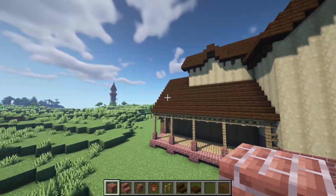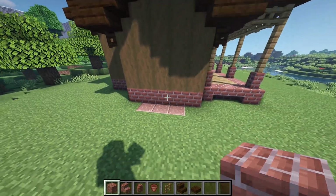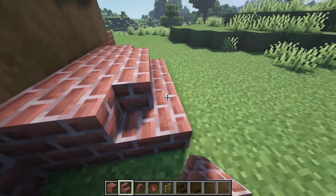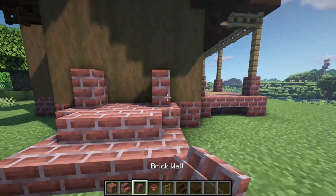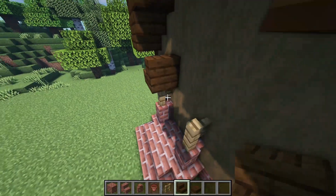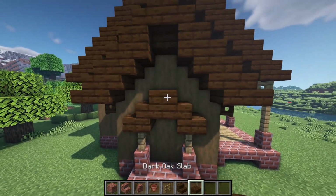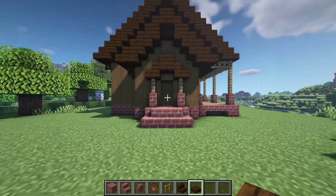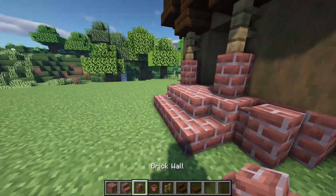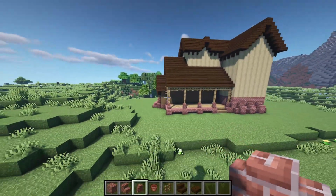Now we move round to the left hand side of the build, and this small section here is going to be a little side door for our build. Place some bricks on top with a stair in the middle. This time turn the stairs so they create this more circular pattern like so. Place a wall on either side with an oak fence on top of that. Place a dark oak stair on top of the fences, facing out to the side, with a slab in the middle and a slab on top. And then we can punch away the two there for a little side doorway into our house here. You can then add some bricks on either side of those, and that finishes off our side door as detail for the left hand side.